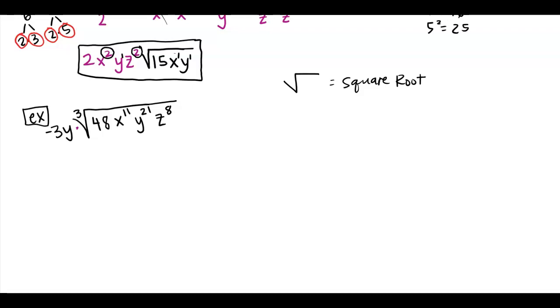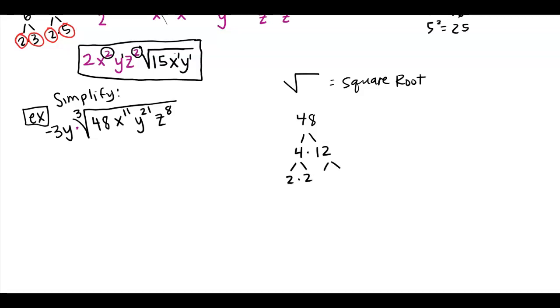Again, the directions say to simplify, and that just means bring everything out of the radical that can possibly be brought out. That's what we're trying to do with this. So let's start off with our 48 again. Over here, I'm just going to do my little prime factorization for 48. Maybe start with 4 times 12 is 48. 4 breaks down to be 2 times 2.